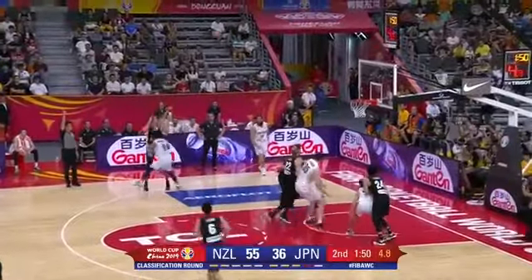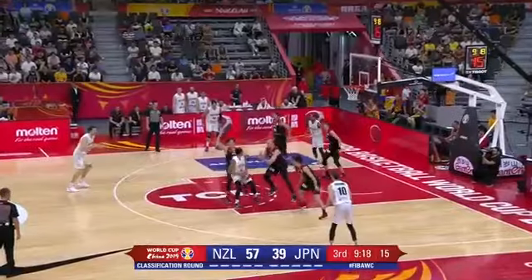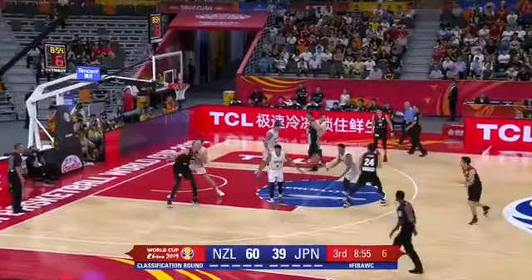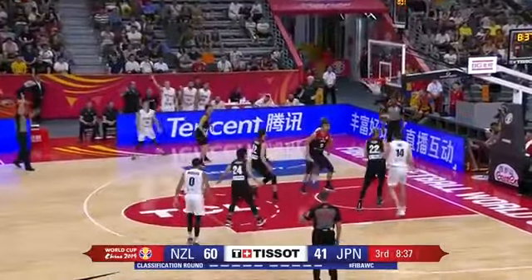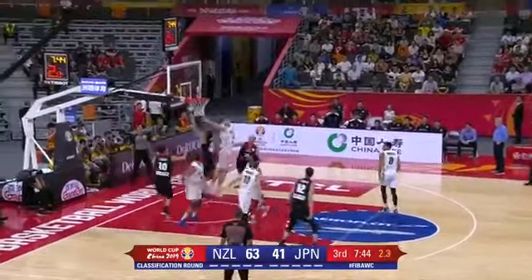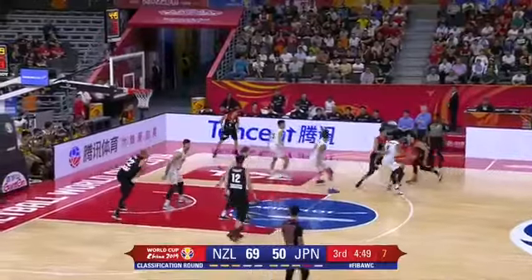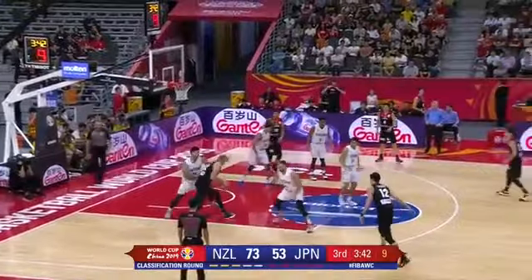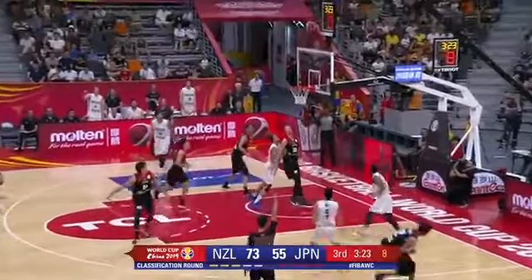Pasekis to Nabe — steps back for the three. Behind-the-back pass to Roblo. Pasekis again. Corey Webster back to Abercrombie, another three-pointer attempt. Good bounce pass in — what a layup that is! Corey Webster moves on to nine points. To the corner, step back for the three — it's good. Watanabe. Pasekis with the hookshot finish — it's good. Leading his way through, gets the pass out for the three from Illy — it's good.